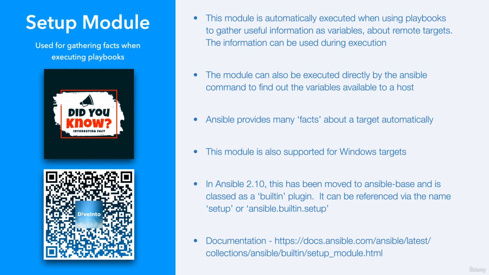In the course, we're using Linux systems, but if we were to use this against Windows systems, it would also work. With Ansible 2.10, a significant change was introduced with Ansible collections. The aim of this is to move groups of modules into a collection that can be managed and maintained. The core modules for Ansible, such as setup, have been moved to the Ansible.builtin collection.